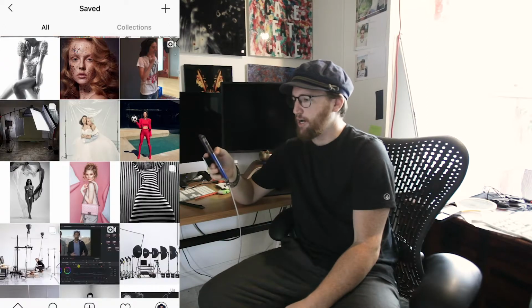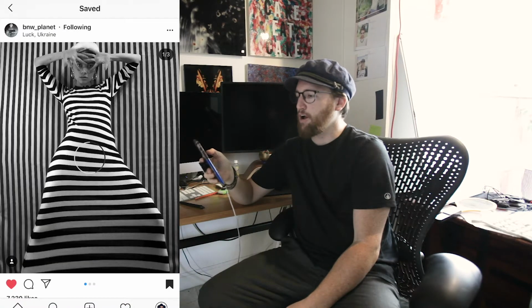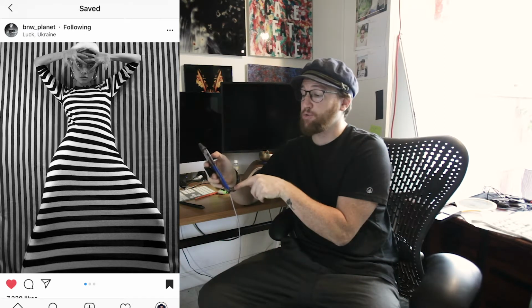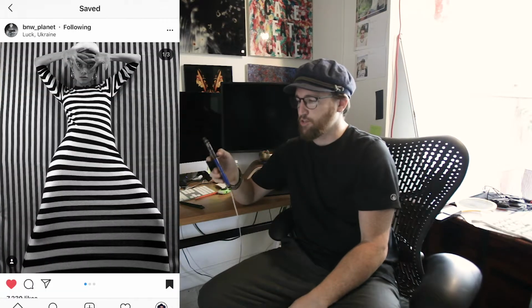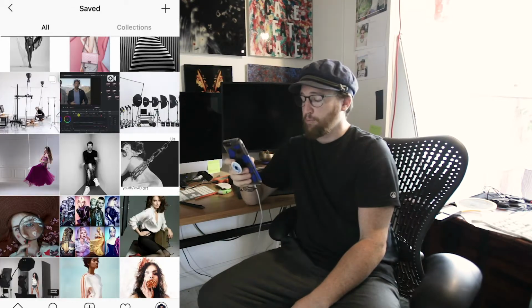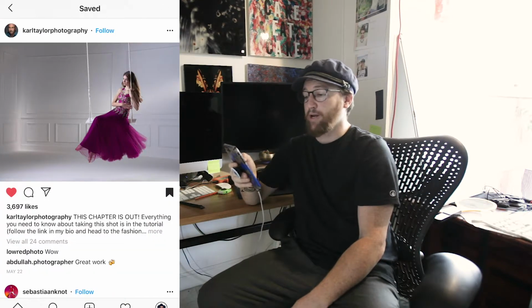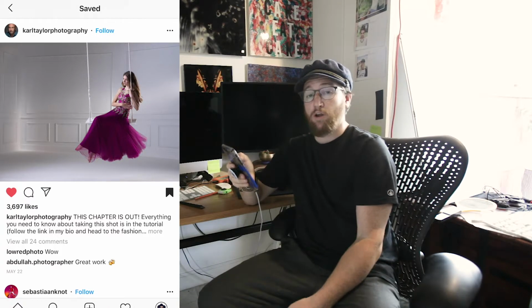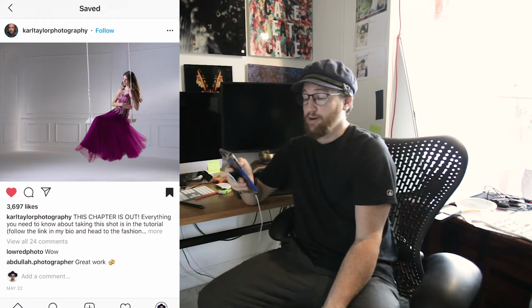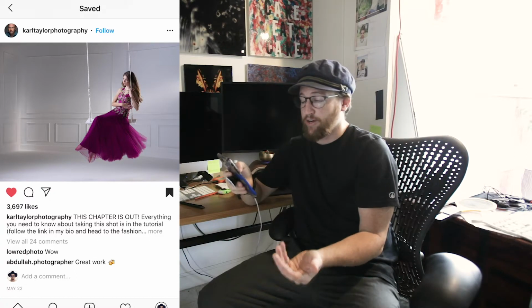Super easy. This shot, I loved the lines contrasting each other from left to right to up and down. I thought that was really powerful, really cool. So I'm definitely going to be doing this in the future. Just not really sure what yet. We'll find out eventually. So I can take this concept of using this girl with the stripes and replace it with this girl on the swing right here. So let's say I have the background with vertical lines and the model with horizontal lines on a swing. Boom, there you go. That's a great creative idea to put together.